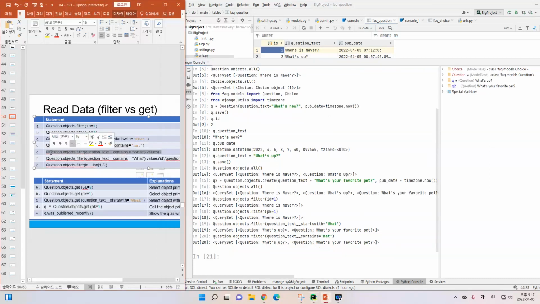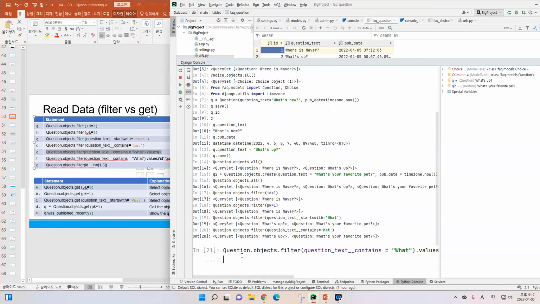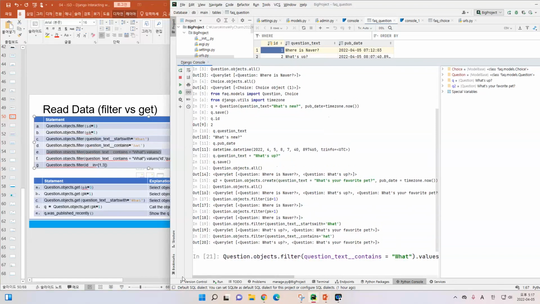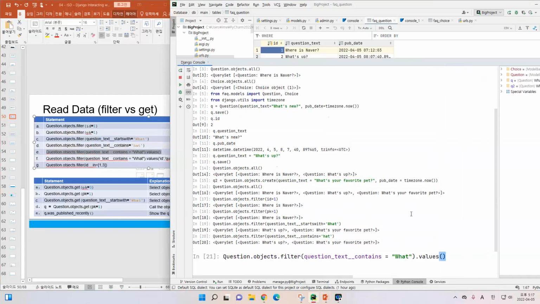Now, let's say I want to see the values. Every time I want to see the data, it only shows the query set. What is the meaning of query set?